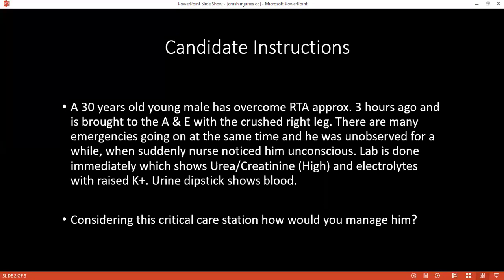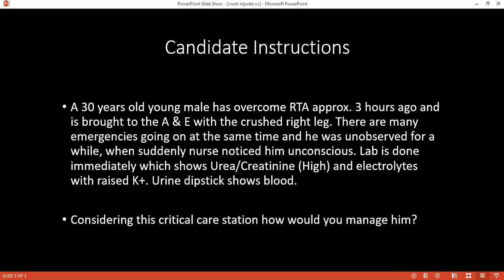So I have to check the signs. Is there any coldness, pulselessness, and maybe any color changes? Then, if there is possibility, we can check the compartment pressure. If it's more than 25 to 30 millimeters of mercury, then we have to do fasciotomy. It is an emergency open procedure. Okay, can you define the term rhabdomyolysis?